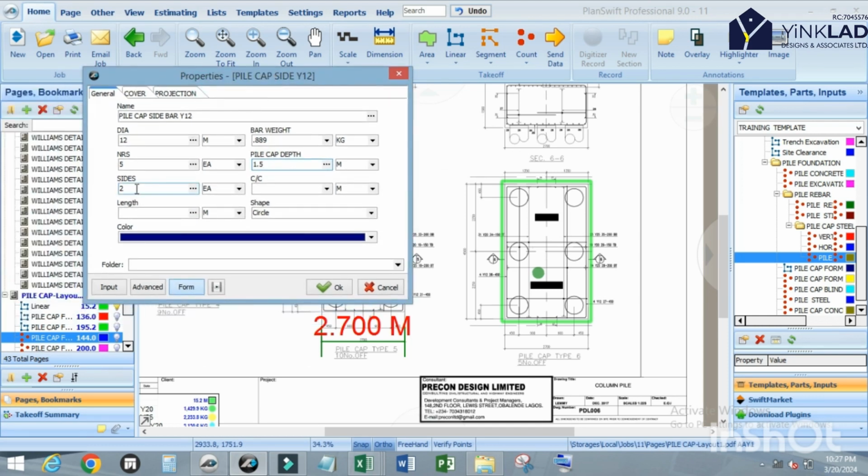Based on this side that I said, we have two sides. What I did is that the reinforcement, this is the projection. I did it in form of U shape. It comes like this.